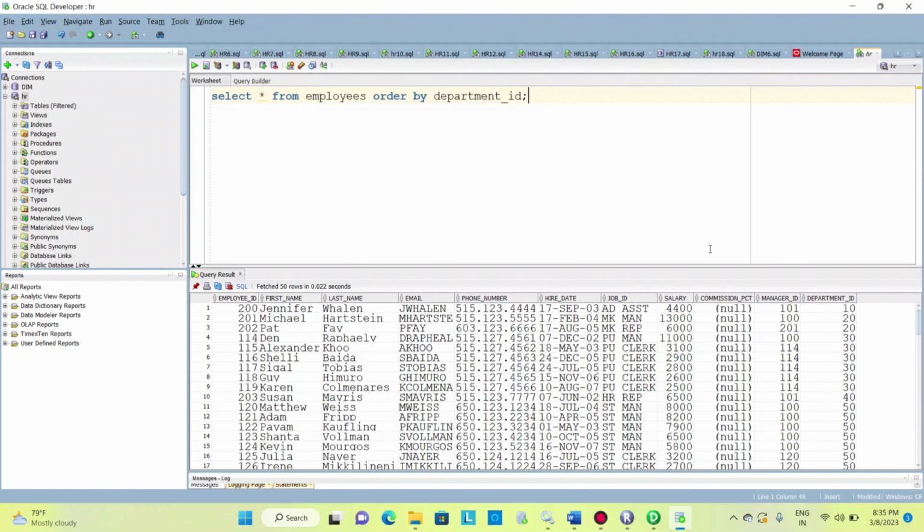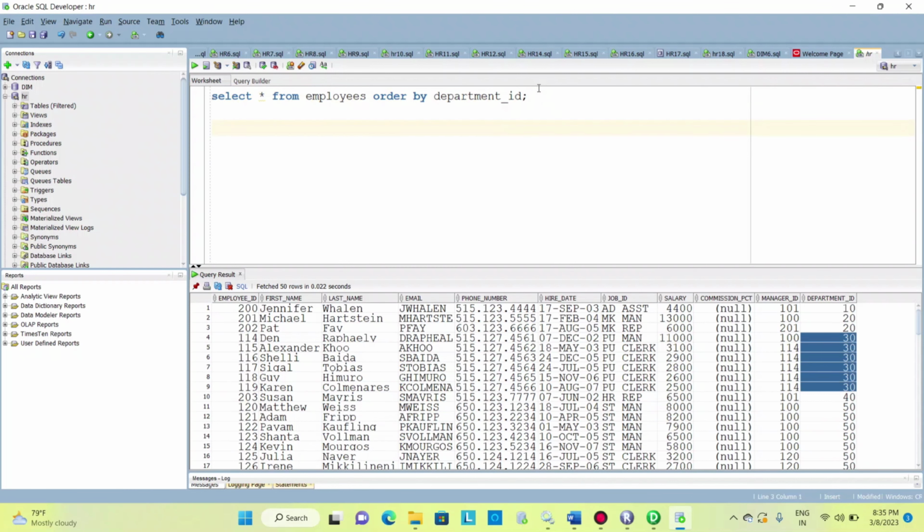My requirement is to load the target group-wise. The employees who have department ID 10 go into one group, those who have department ID 20 go into another group, and those who have department ID 30 go into a third group. Every other record will be in the default group. So my requirement is simple. I want to load the employees who have department ID 10 into one group, department ID 20 into one group, department ID 30 into one group, and the rest into the default group. I will show how it works.